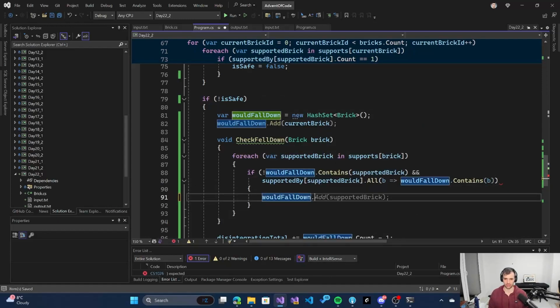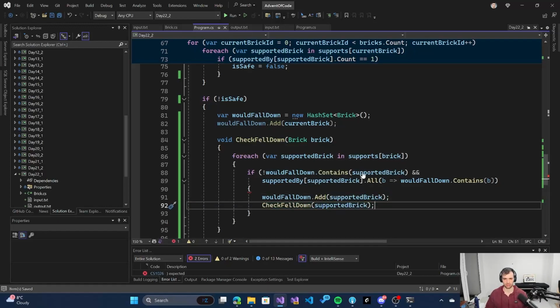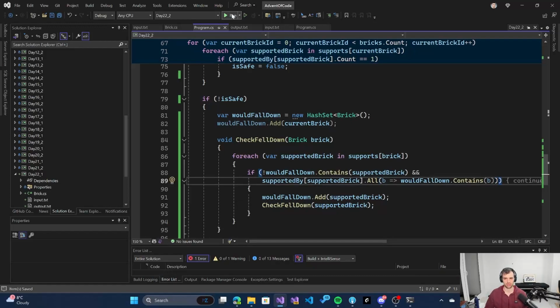So add the supported brick, and check fall down for that brick as well. And I think that will be the equivalent solution.